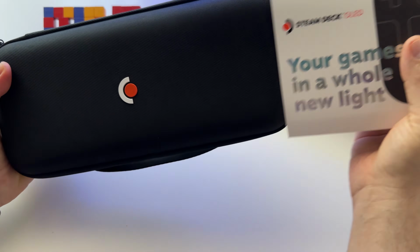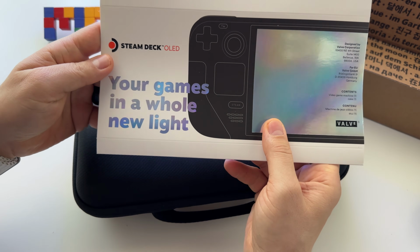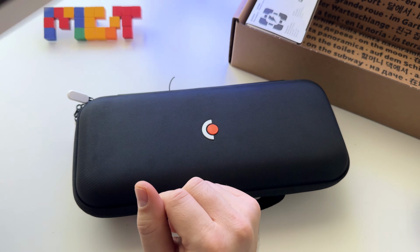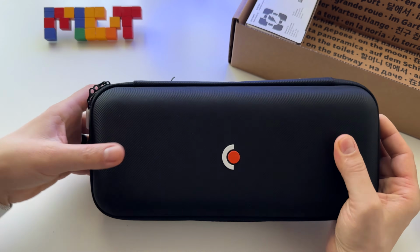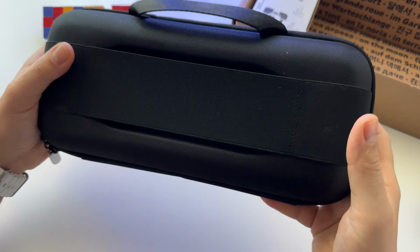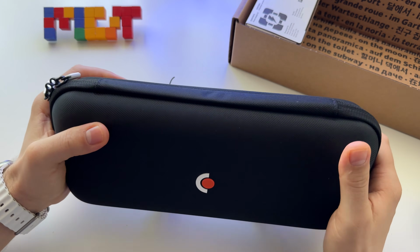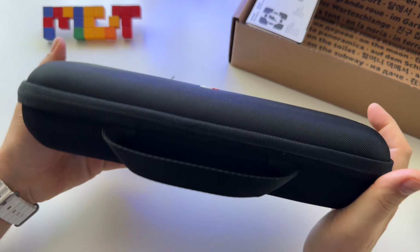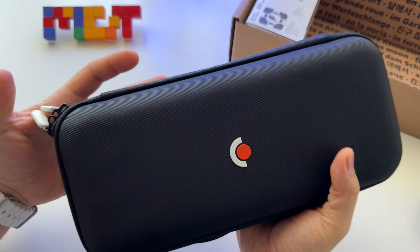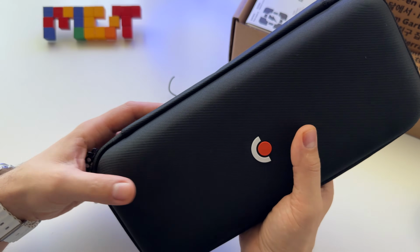So here I have it. Today I just got the package. This is it. New Steam Deck OLED with the new display, 7.4-inch OLED display. This is the case that we receive in the box. At this point, I believe this is the most interesting accessory that a gamer gets for free in the package, basically.